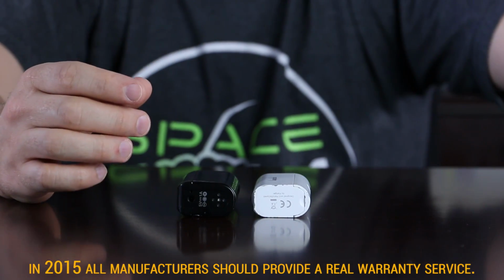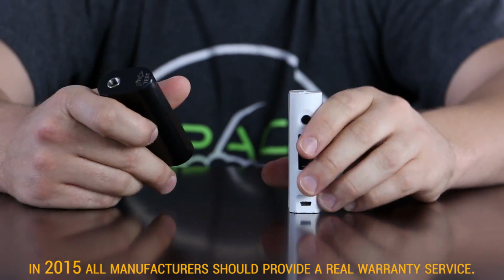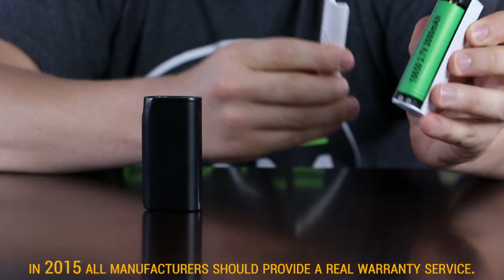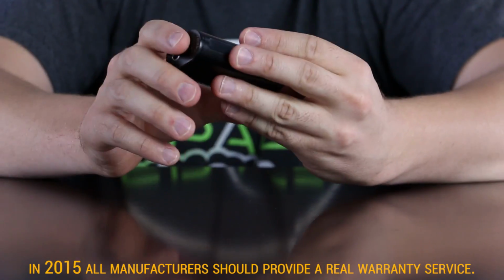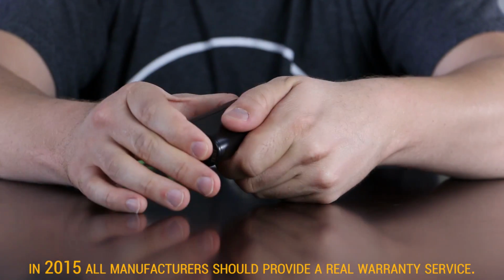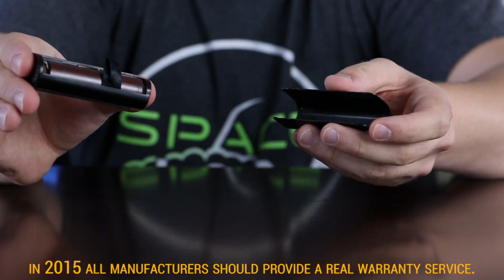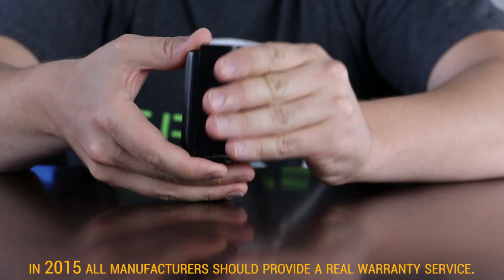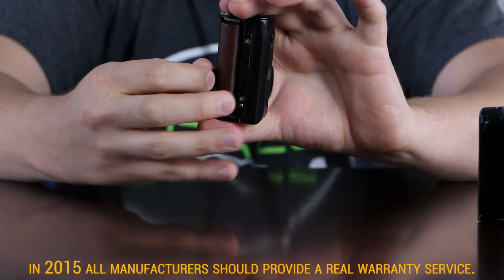Now, a big deal to a lot of people has been, how do you recharge it aside from taking the battery out? Well, it's like the Kanger, you take the battery out from there. This one is, I think actually, a little cooler. You can slide it down. It has grooves for sliding down, or you pull it out like that. And you guys can see how I did that right there. How the battery comes out.